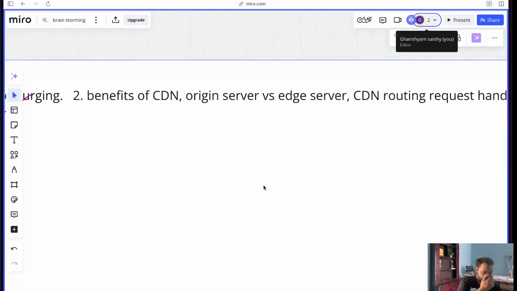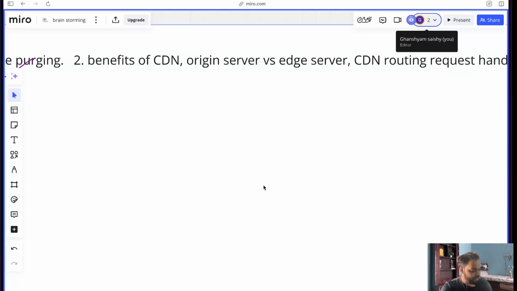Okay, next section is benefits of CDNs. What are the benefits of CDN? First of all, it reduces the latency, right? Let's make that same diagram again so I can discuss this.